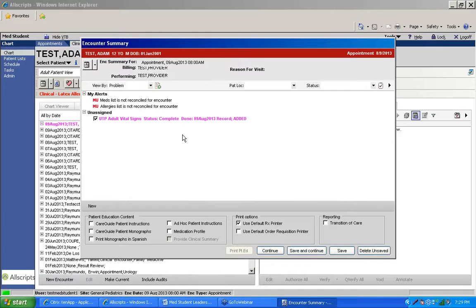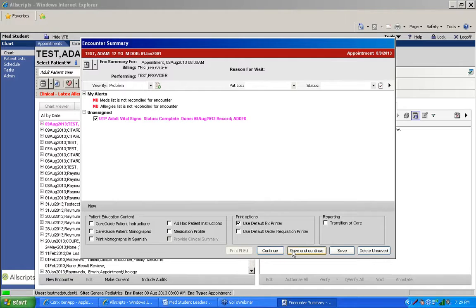So anytime that you do see magenta information, that means it has not been saved yet. Once you have saved that information, it will display in black text. So I can hit the continue button, but if I do that, it does not save. It only closes the encounter summary.